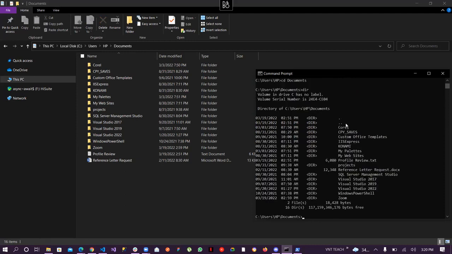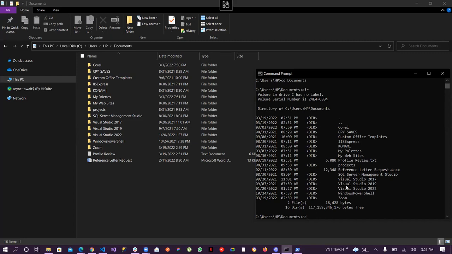So using the command line isn't that difficult. All you need to know is there are certain commands that you can use to work with the command line, right? One of them is CD, which stands for change directory, and then the name of the directory that you want to go into.